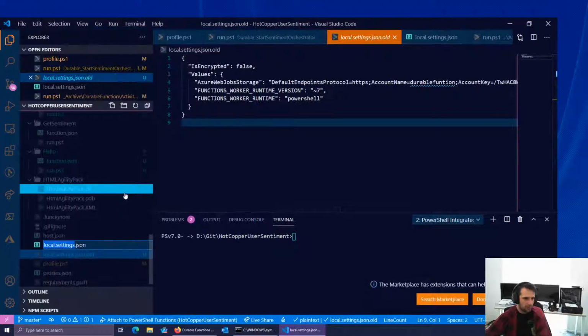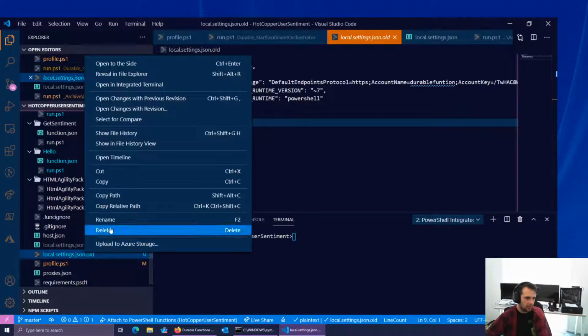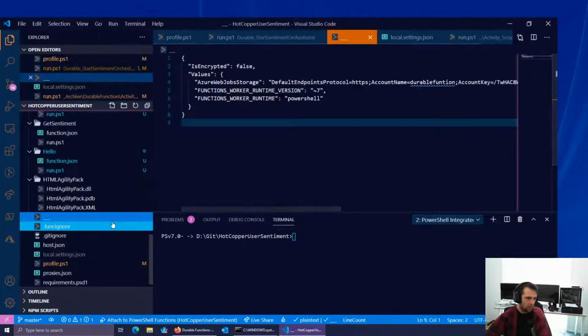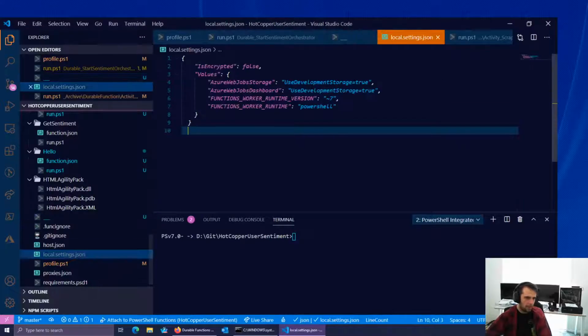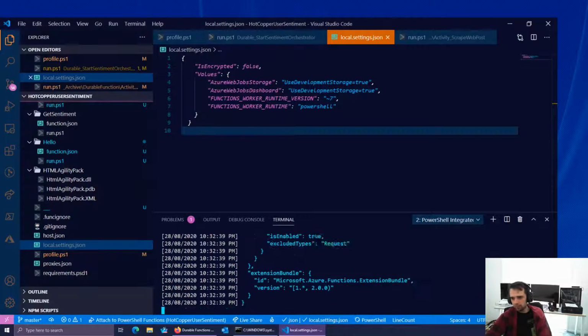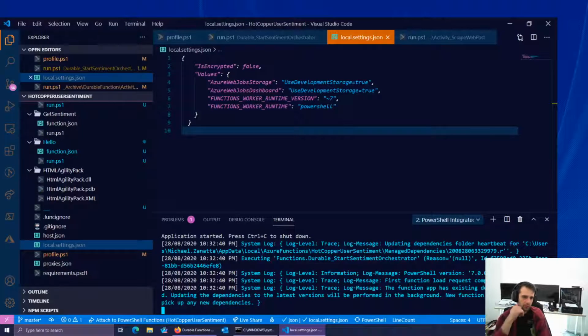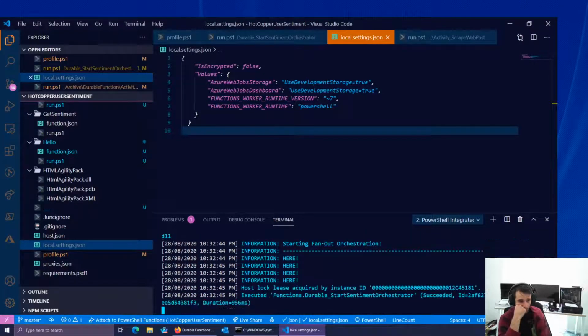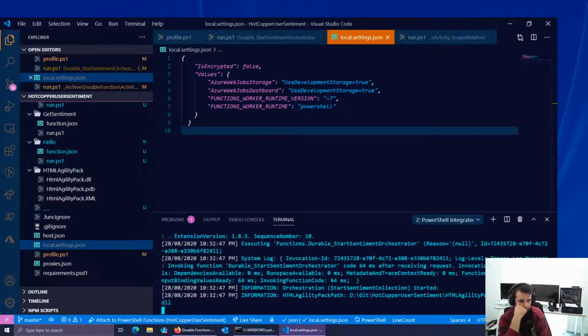I'm literally going to rename this to something else. Figure out why it's trying to... I have no idea where it's trying to pull its configuration from.